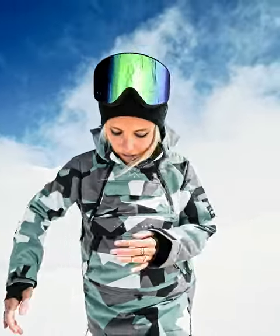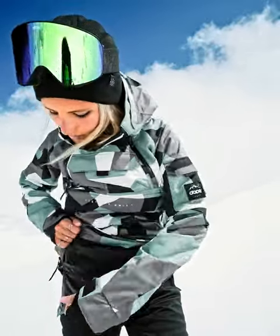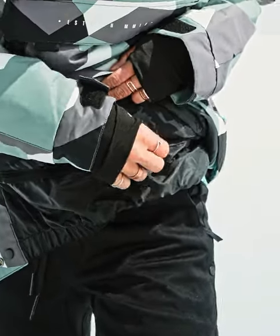You must be asking how do you put it on and off. This jacket has a main zipper on the right side — you can just open it up to put it on and off. It also contains a snow skirt. I recommend on powder days to just plug it in. It's removable too — there's a zipper to take it off.